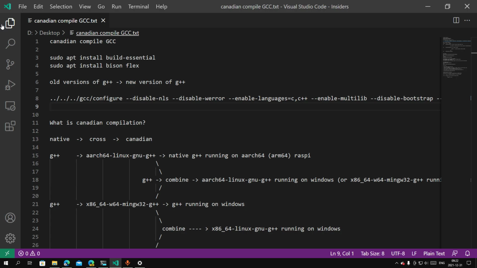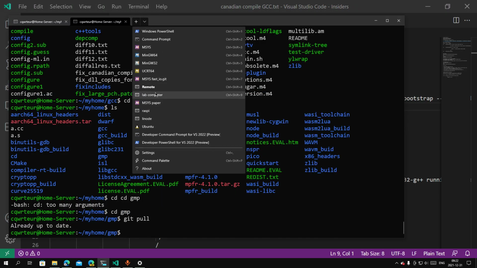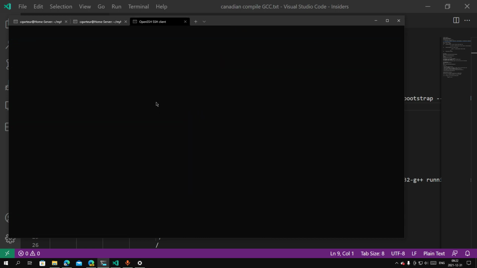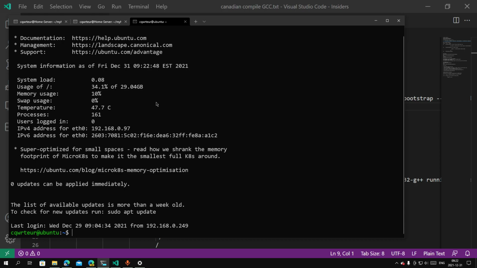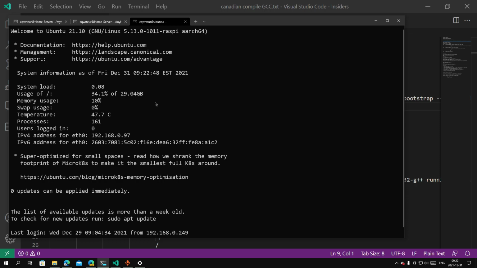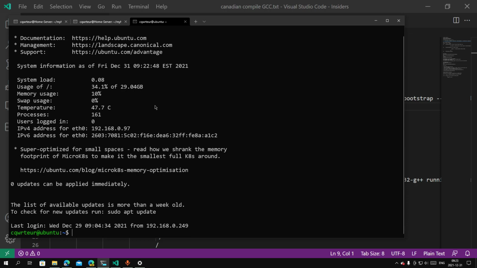is that your computer is capable of installing GCC, but you want to install a new version of GCC, right? You don't want the old version of GCC, you want a new version of GCC. Although you have the old versions of GCC that can compile a new version, the machine might be very, very slow. Like this Raspberry Pi I have here, right? It's very slow. If you compile GCC, it's going to take you 6 hours probably just to get a new version of GCC installed. Those are issues we want to address here.